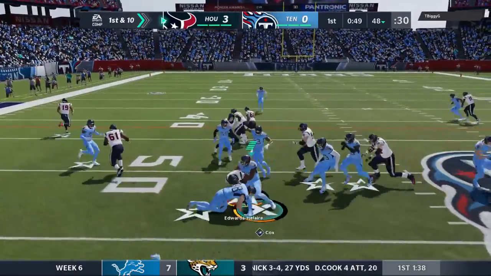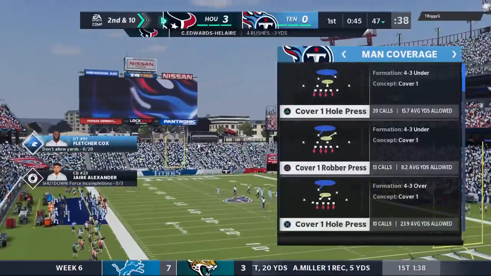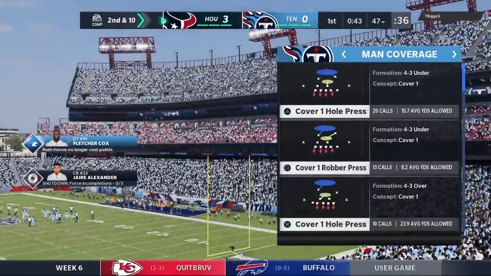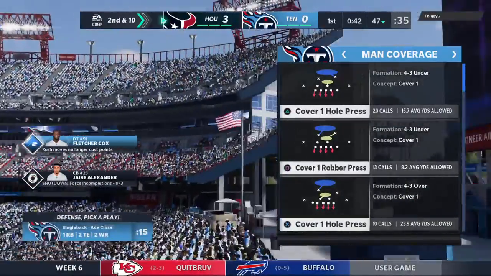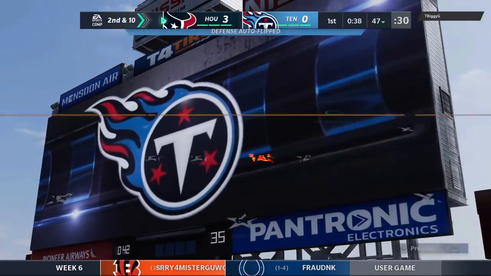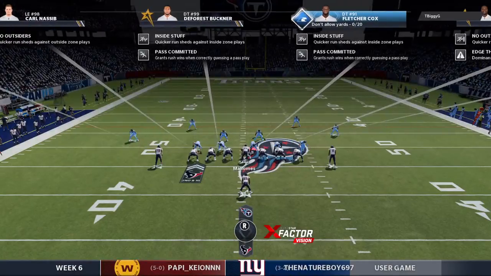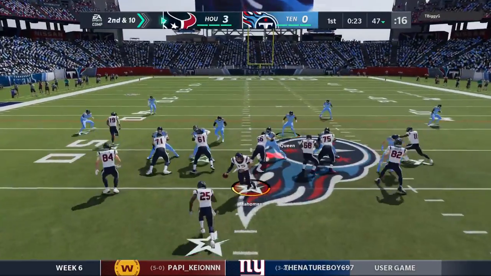The drive will begin with a run by Edwards-Helaire. And he's stopped immediately there. No gain on the play there. Second down. And he got off the end there very quickly to make that play. Yeah, it was almost like the bullet, just zoom, quick, and what a terrific play, holding them to no gain.